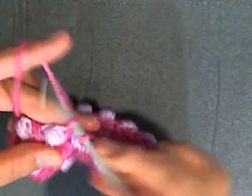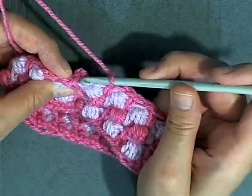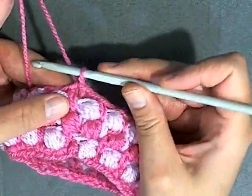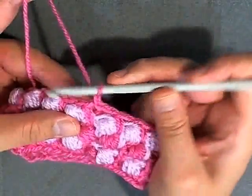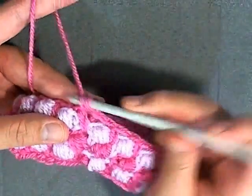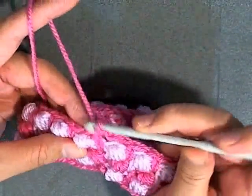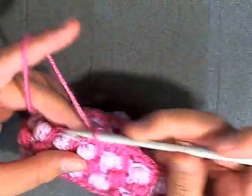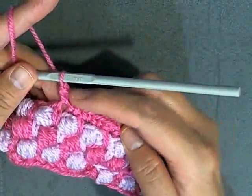Depending on what size you made, one row, two rows, or three rows like this one, it'll be the same how you end it. Slip stitch in the back of the first single crochet, and then you want to chain one, and in the same stitch, do a single crochet. Then do another single crochet into the next four stitches over. So we have five total, one, two, three, four, five.